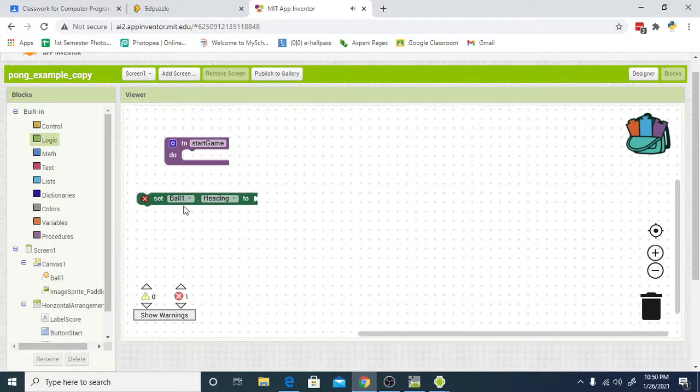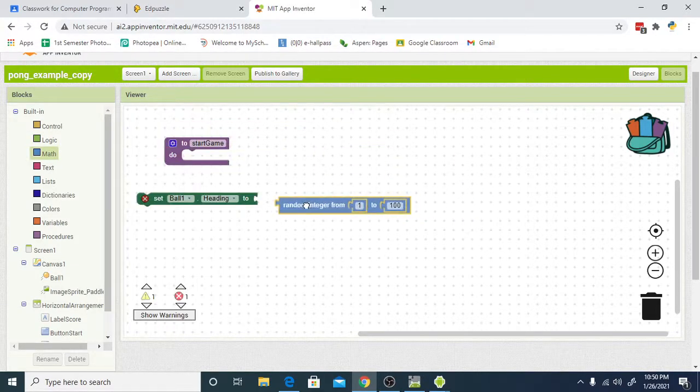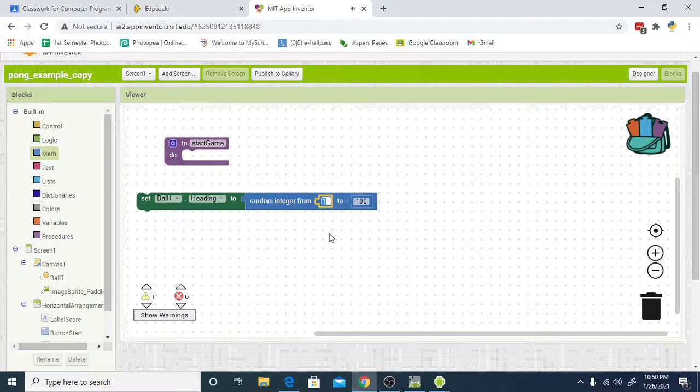Set ball1.heading to a random integer. I don't know why I wanted to set it to true. I want to set it to a random integer.